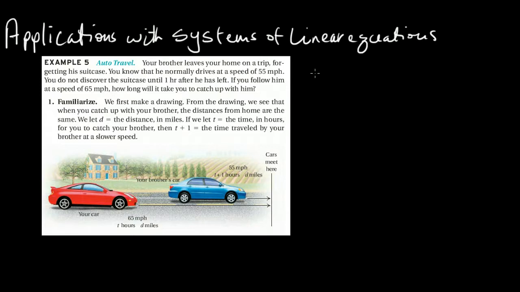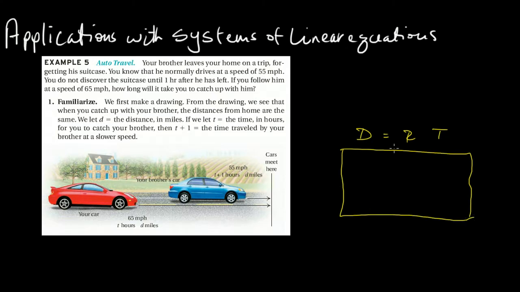This one is a distance problem, and what we know about distance is that distance is equal to the rate times the time. And we're going to make a little box out of this because we have two distances, rates, and times here. The first distance, rate, and time is brother. Brother is going a certain distance, and I don't know the distance because it doesn't tell us, so we're going to put a D there for now, just to show that we have a distance.